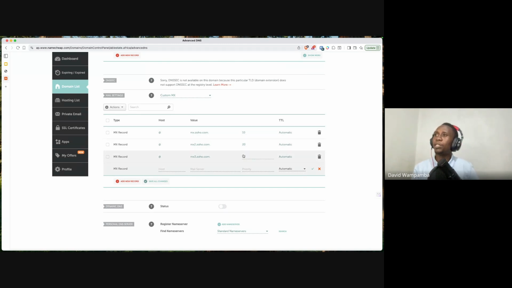When it comes to MX records, priority is an important thing, especially if you are a beginner. Please pay attention. Priority, you can see here, it's in gray. Some of you might not be able to see it, but priority means that the one you give a lower value takes higher precedence.